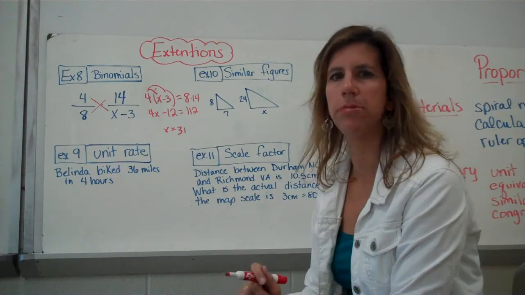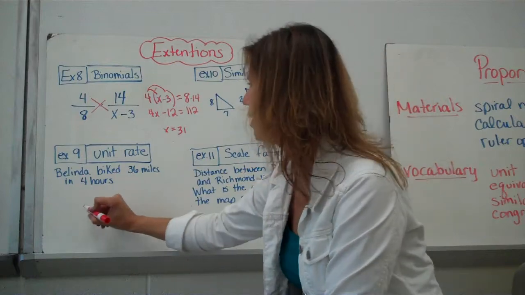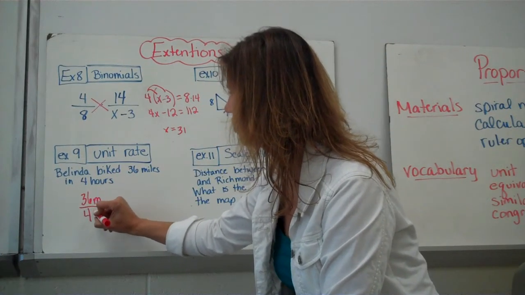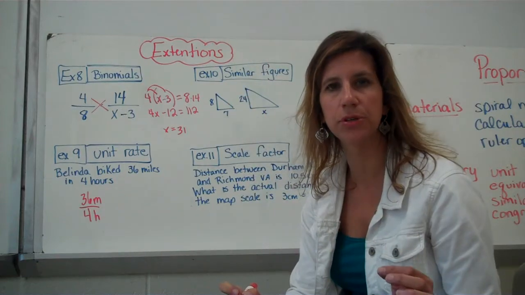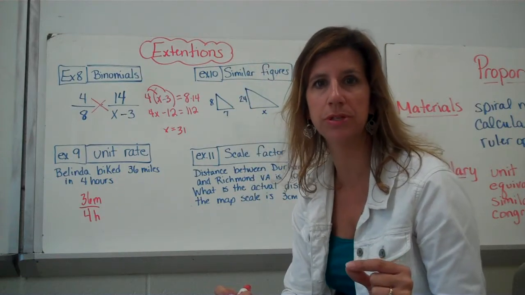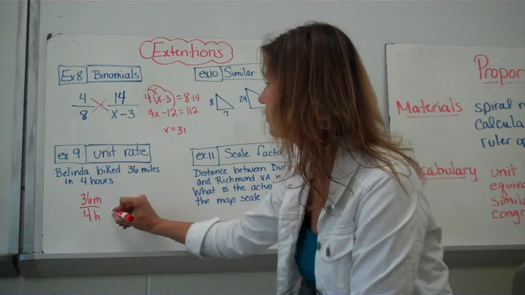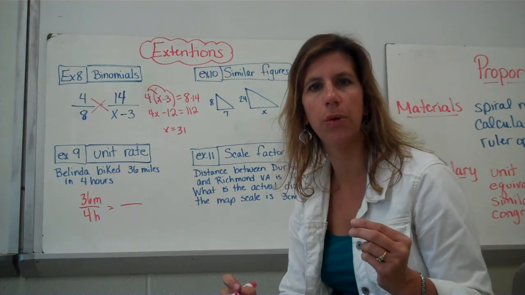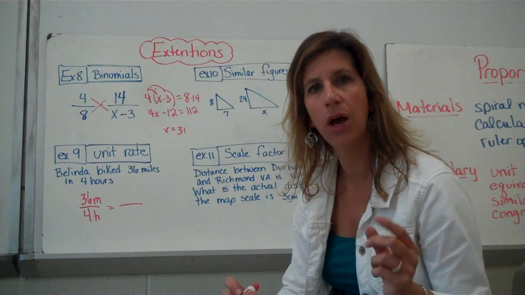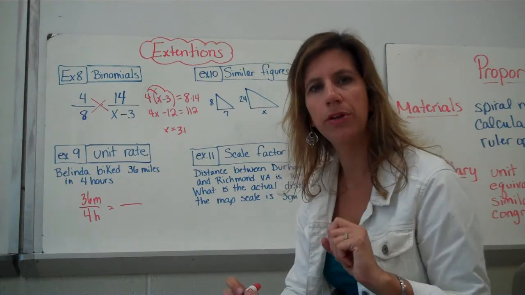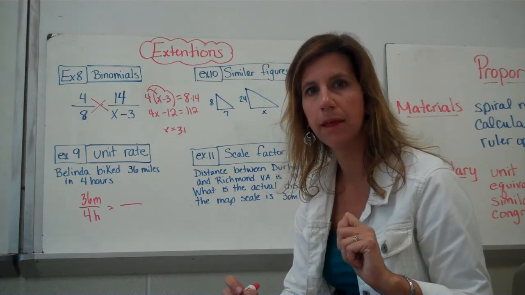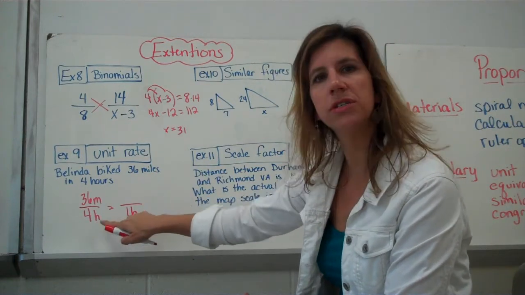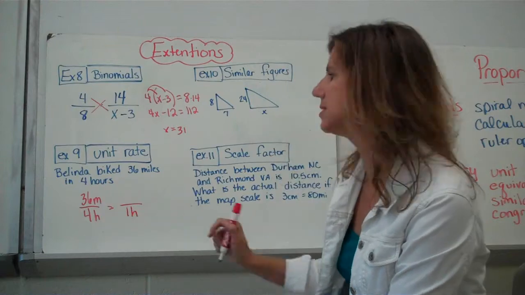The unit rate problem. How much for 1? Well, if it's 36 miles in 4 hours, notice my labels. Super important that you put those labels in because you want them to match. We want to know how many miles for 1 hour. Did you hear what I just said? 1 hour. So where do you think you would put the 1? Labels have to match. You have to put it at the bottom. Hours, hours. Make sure they match side to side.